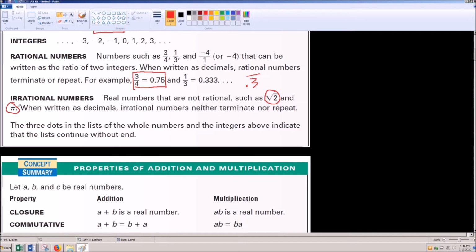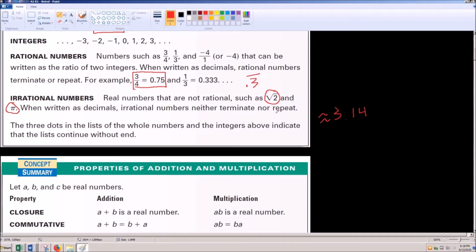We just use pi as our little representation for what is approximately 3.14. Is it exactly 3.14? No. And we can keep going to 3.1415926, blah, blah, blah, but there's really no need to do that. We just use pi as an exact representation for that irrational number. It doesn't repeat, doesn't terminate. Cool. Just leave it as it is. It's messy. We're okay with that.